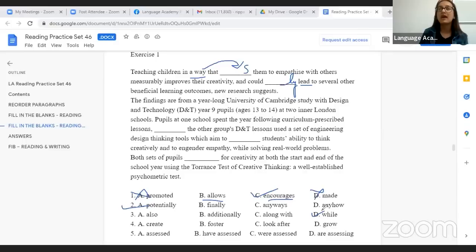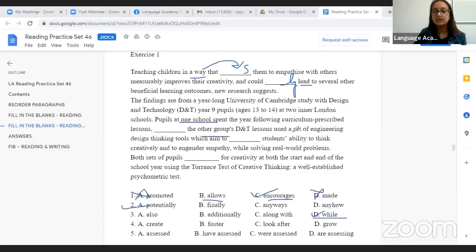This is what is called analyzing your sentences before you actually look at the options. Some of the students make this mistake that they read the sentence and straight away look at the options without doing any analysis of what I want, what I need, what type of word I want. So don't do that. That generally does not benefit you in any way. So we are making a comparison of one school and the other group. So we'll go with while in this case.